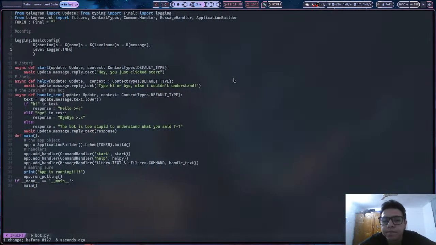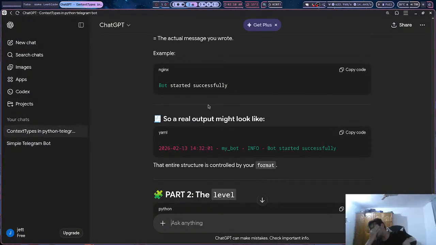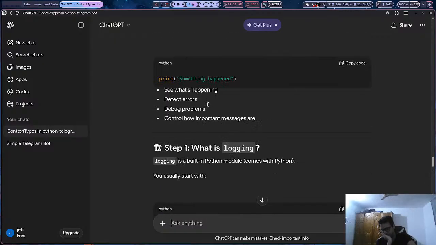Let's see. Now that this is done, what did we learn? We learned that we can configure logging. What we did is basicConfig. Was it basic configuration?